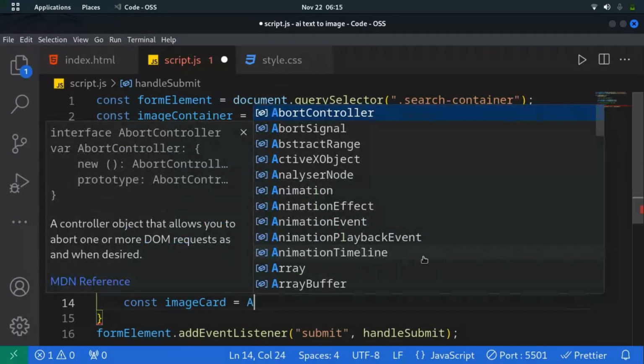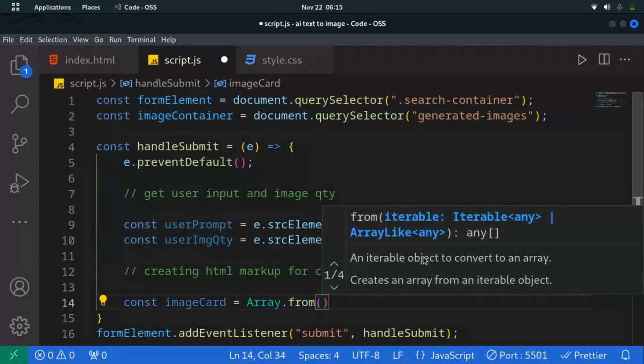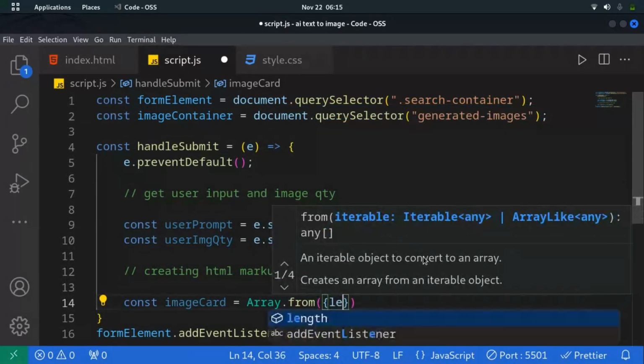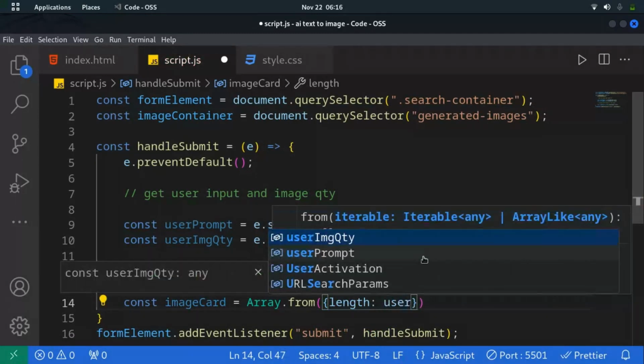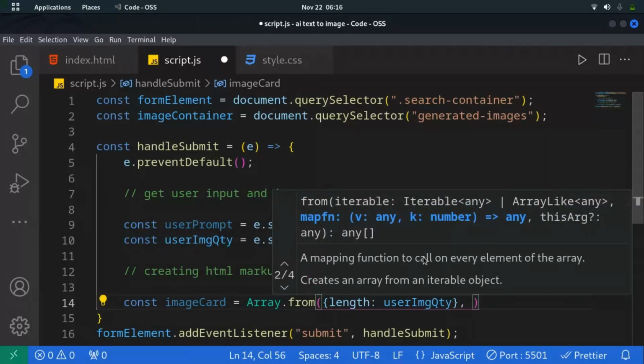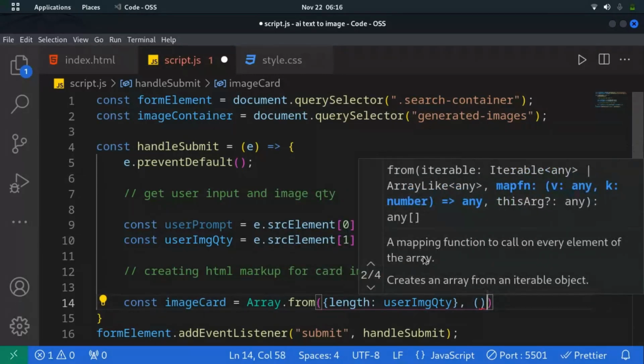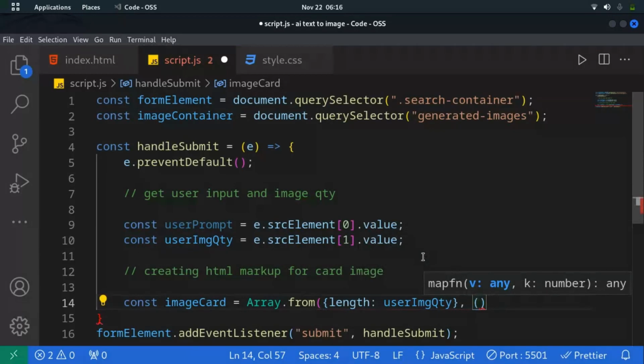Here I want to take an array, and this array is coming from the length property, the length of user image quantity like this. Perfect.